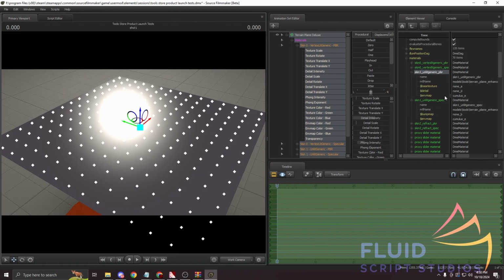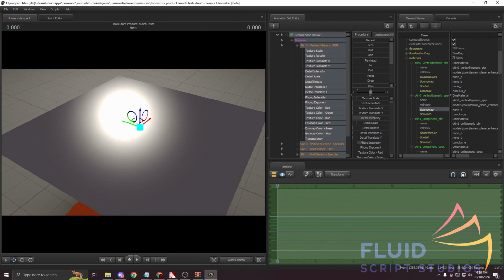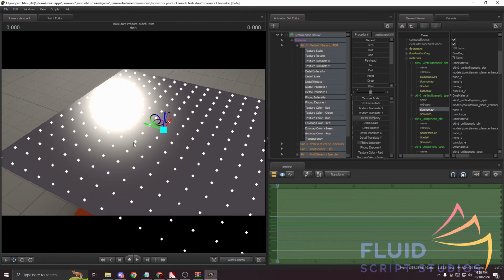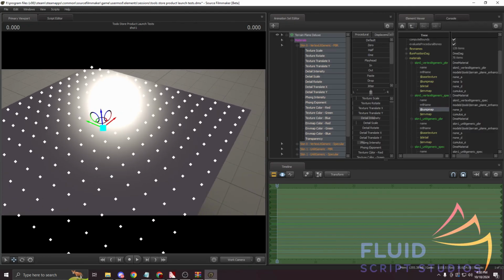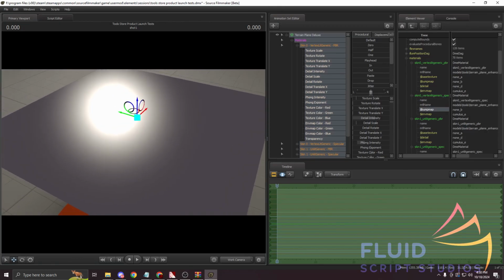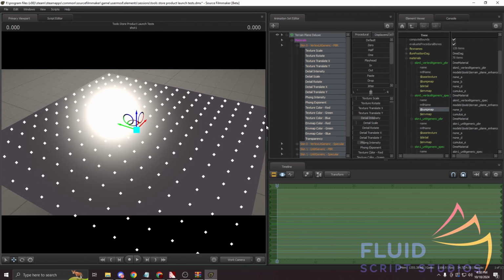By the way, just good housekeeping: any skins that you're not actually using, you want to change them to none A, and all the downloads have this. None B for the bump map, none D for the detail, none B again for the specular there. You want to do that because you don't want to use up memory on stuff that you're not using. So these none textures are like defaults, they don't take up any space. But just make sure you do your housekeeping if you're concerned about memory upkeep.